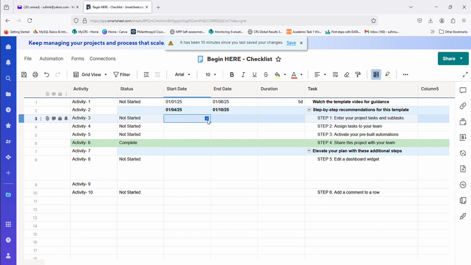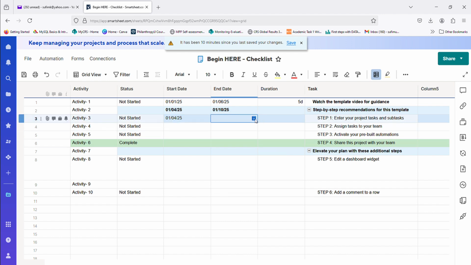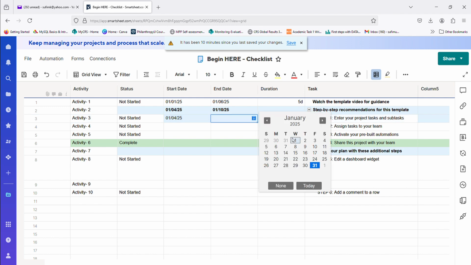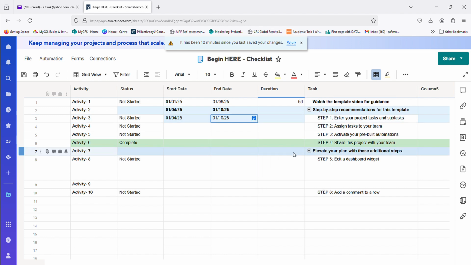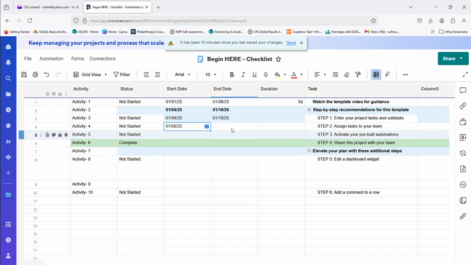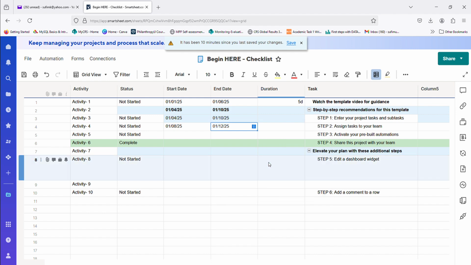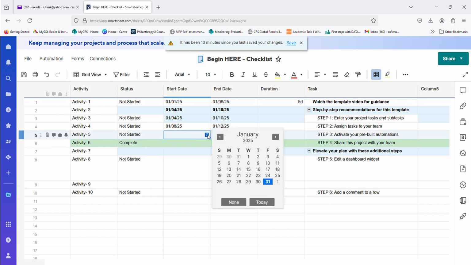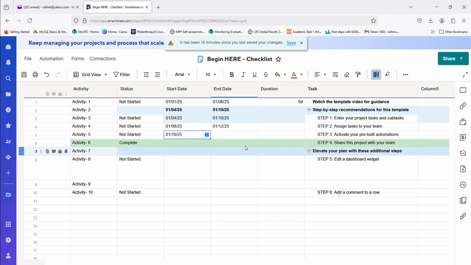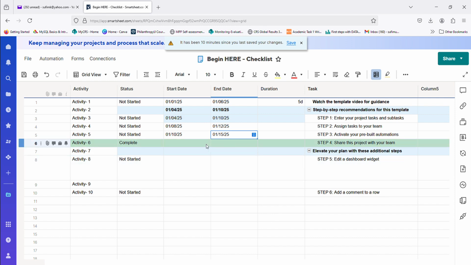For activity 3, let me make it the same as that of activity 2, from 4 to 10. For activity 4 from 8 to 12. For activity 5 from 10 to 15 of January.